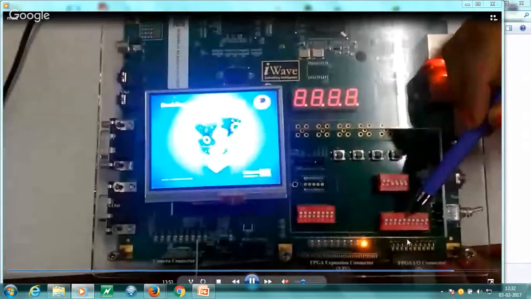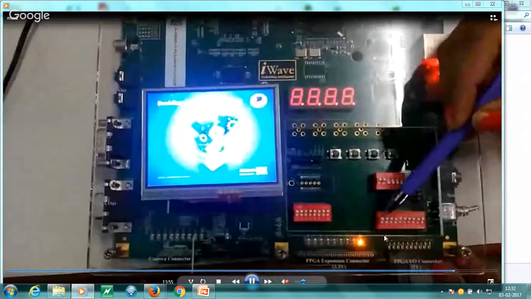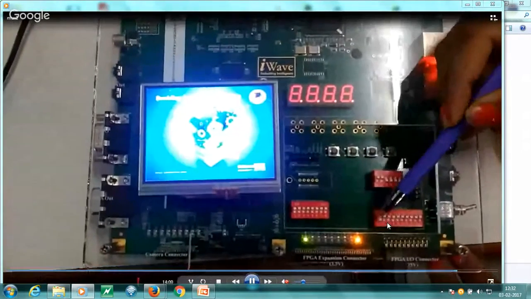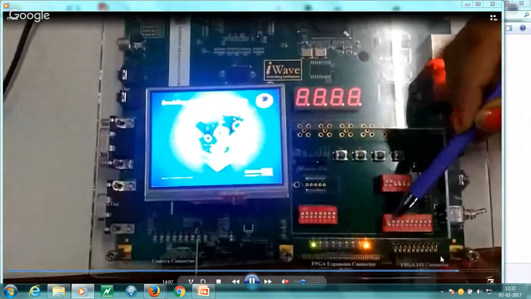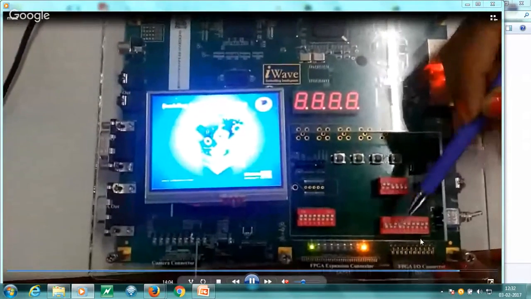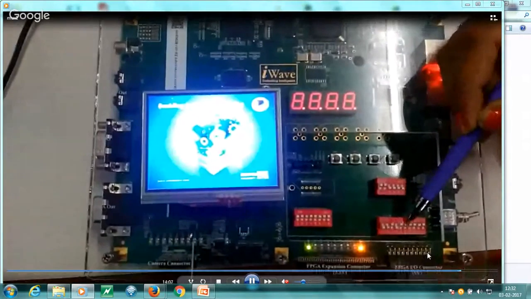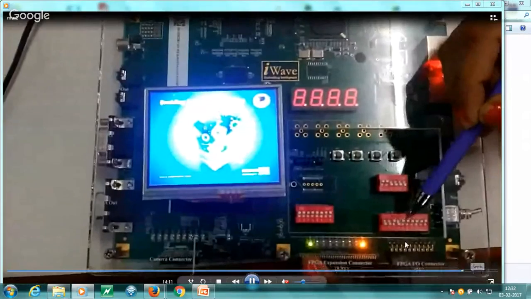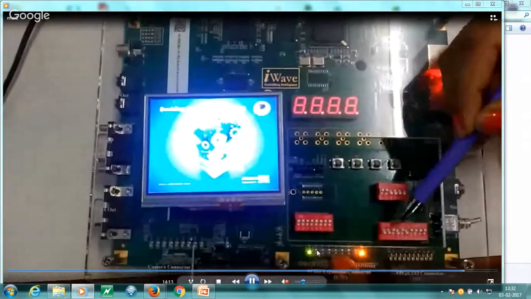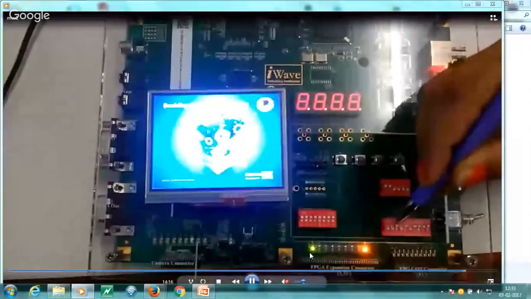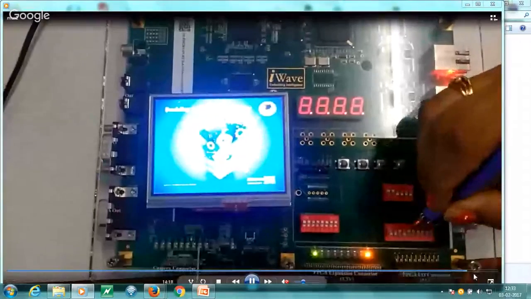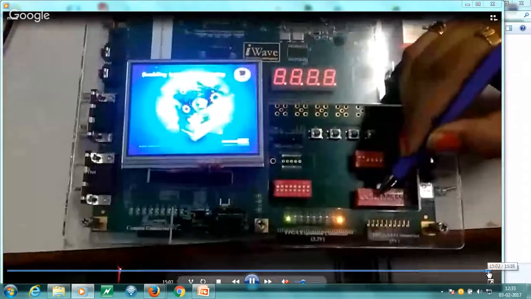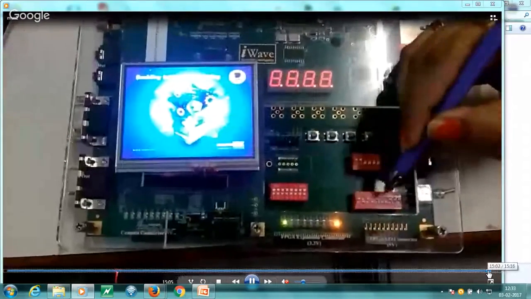Now you can see. Here I am giving the 4 data inputs 1101. 1101 means if your select line is 0, then output will be 1. Similarly, you can verify your logic on FPGA. Now next one.